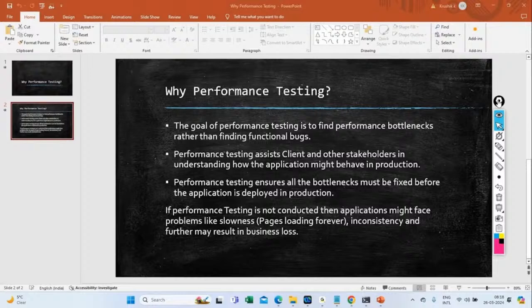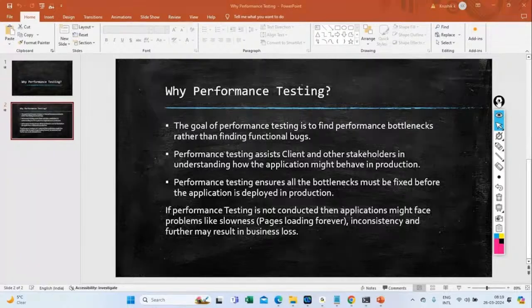Okay, so what happened? Suddenly the application didn't respond. The application crashed because more users tried to access the application, assuming that they had some good offers or something like that, because that was a big sale, right? So it impacted the application. Why? Because more people accessed the application than on normal days. So the application didn't respond, or the application crashed. So obviously it will directly impact the revenue, right? So that's the importance of performance testing.